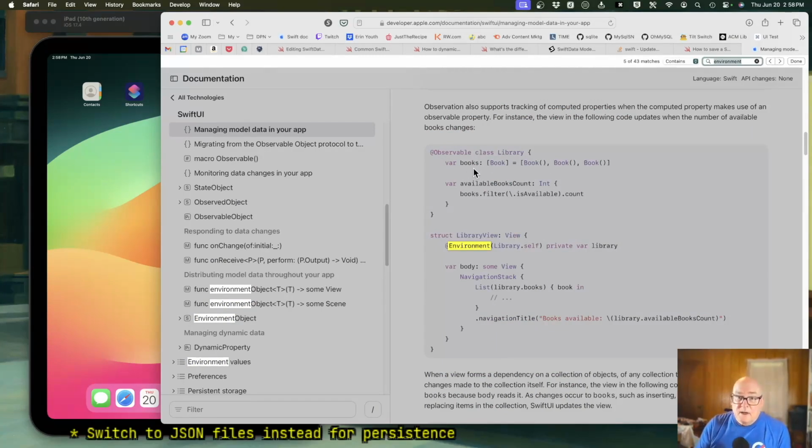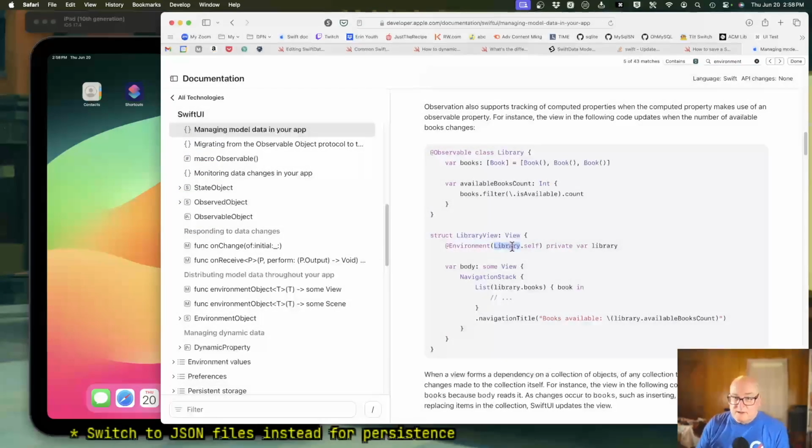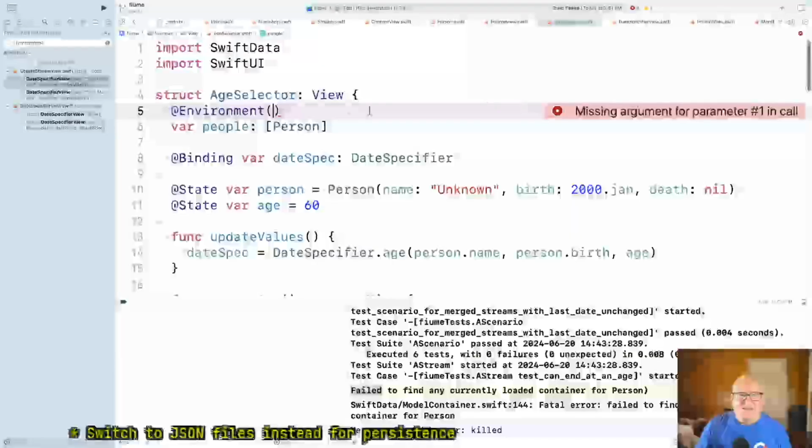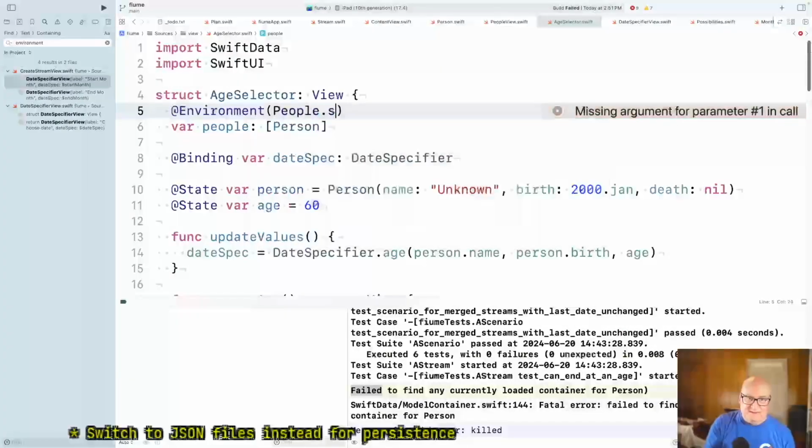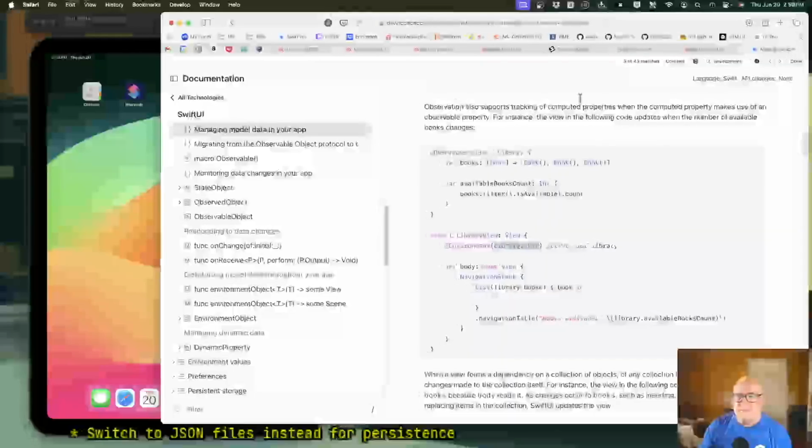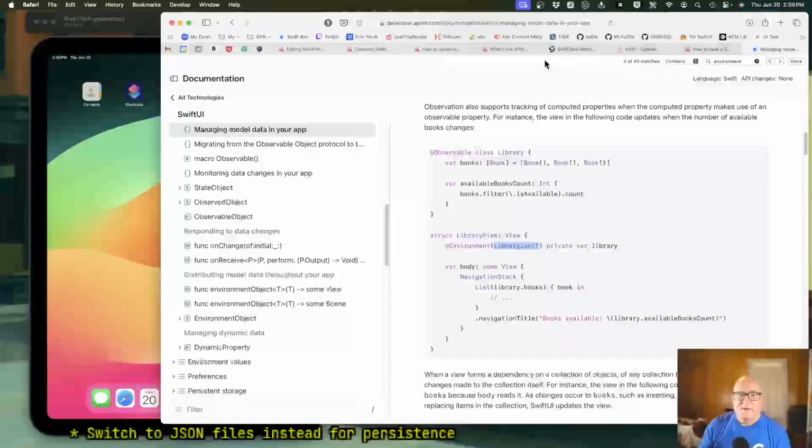Library.self. Well, we did have a people object before. Yeah, so this is what I'm thinking of. I don't want to spend all day going backwards. I mean, but all right, can I keep closing my GitHub?